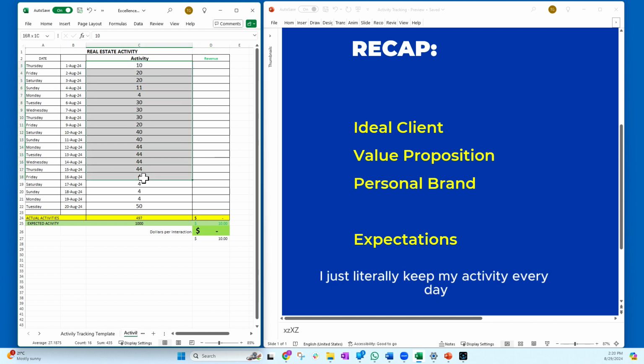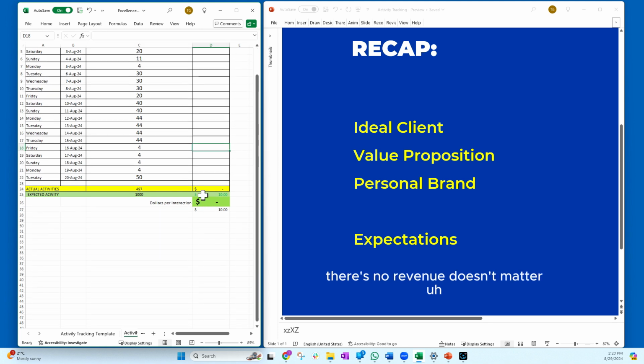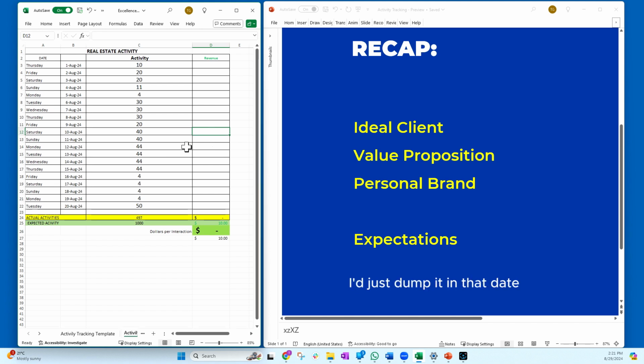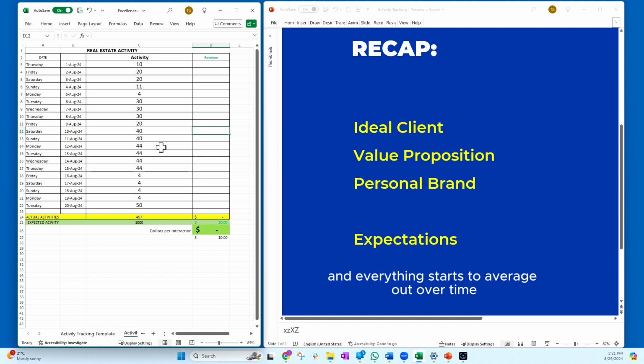I just literally keep my activity every day. At the end of the day, if there's no revenue, it doesn't matter. But at some point, there's going to be revenue. So even though this particular day, Saturday, August 10th, didn't result in any specific revenue, if I had a check going into the bank that date, I'd just dump it in that date. And everything starts to average out over time.